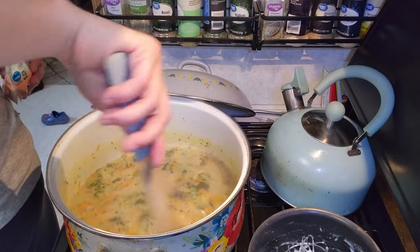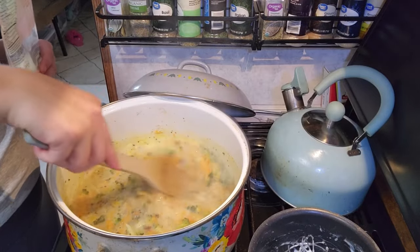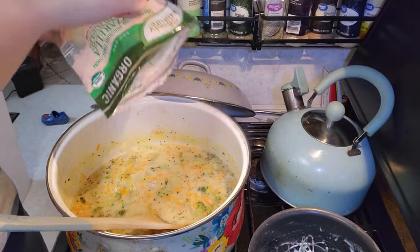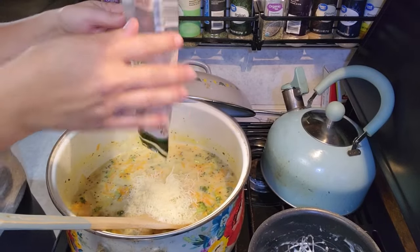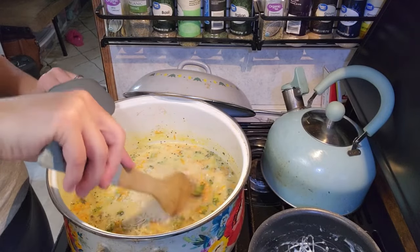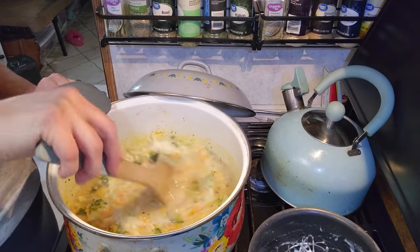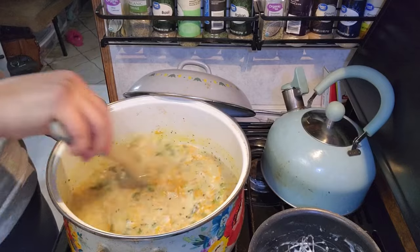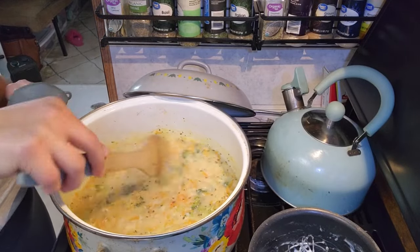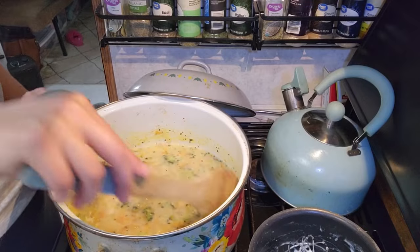And the recipe says that we're supposed to add 1.5 cups of cheese, 1/2 cup of sharp cheddar cheese, and 1 heaping cup of regular Gouda cheese. But I just added in a little bit of cheese that I had in the fridge because I forgot to get some at the store. So, yeah, I definitely would have added more cheese, but this was all that was in the bag and it was not the right kind of cheese, but it tasted good.